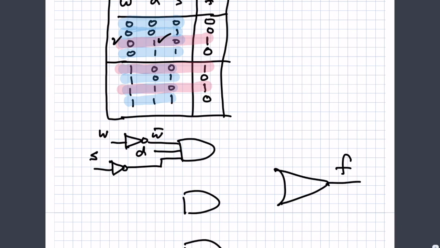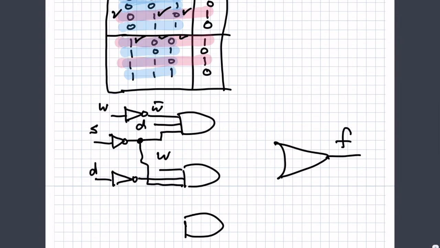Next, the next row, we took care of all these. Next, I need W, because W is a 1. And then I need D bar, S bar. So I don't have W bar. And I need S bar, which I already have up here, so I can tap that off and come down and put that here.